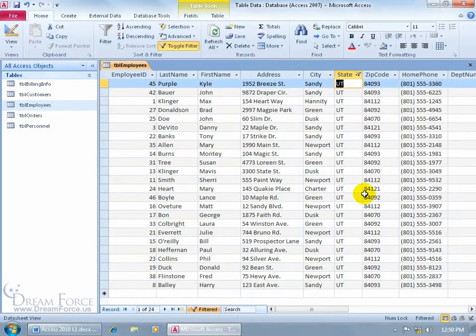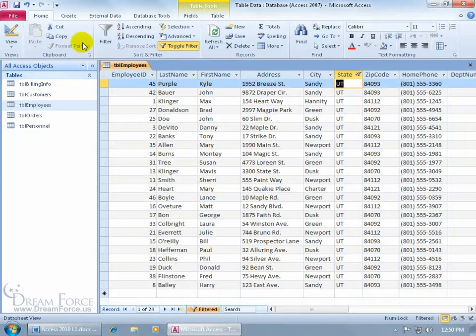It does a couple of things. First of all, it filters for just that value there, UT for Utah. Second of all, if I didn't know any better and I opened up the table, you can imagine looking down below here that I would just think that there's 24 records. But if I have an eye for this, when you look up in the column headers here, if you see a little funnel, that means that the records are being filtered, and the filter has been applied to this field. So look for the funnel.